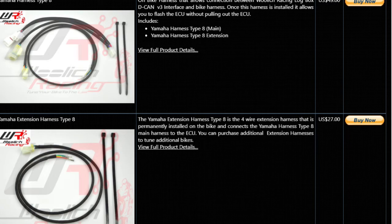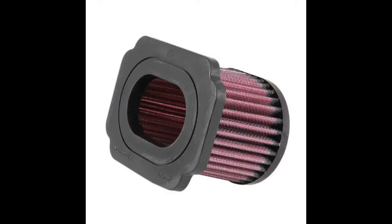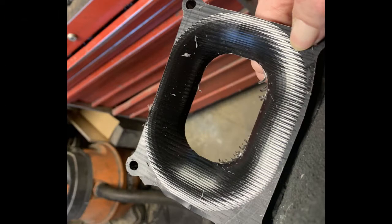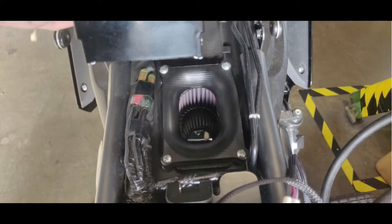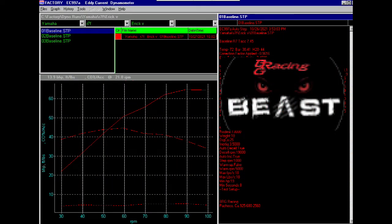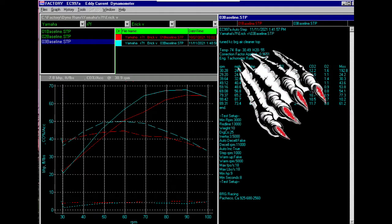And lastly, we got rid of the stock air cleaner and replaced it with a slightly modified K&N air cleaner. With the K&N air cleaner and the new custom-made BRG Velocity Stack air cleaner lid, you can see the two parts work surprisingly well on the mid-range horsepower. After reworking the ignition and fuel curve, the whole package made significant gains in overall torque and horsepower.